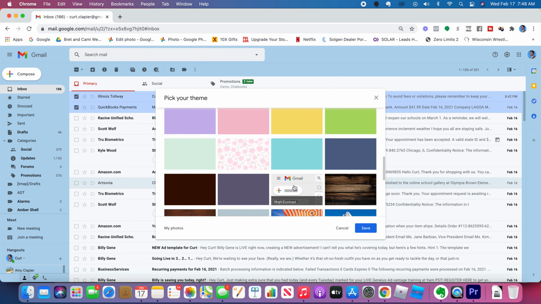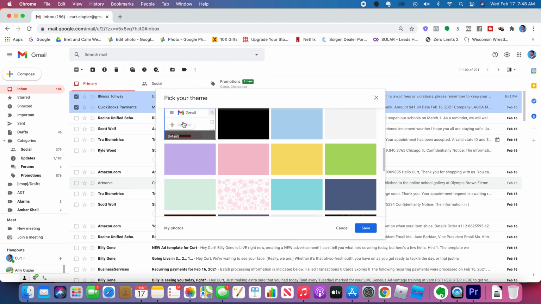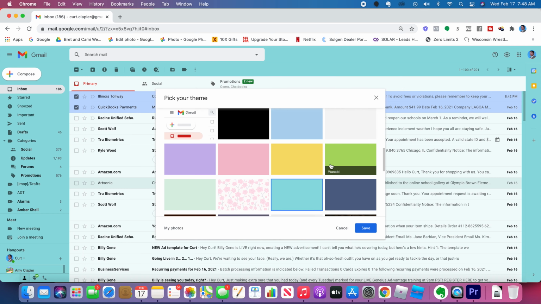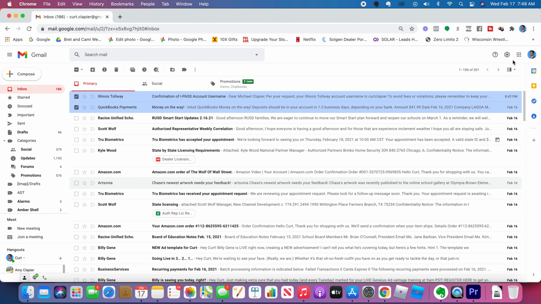I usually use either the high contrast theme or my favorite, just the default. But some people like to have these pretty flowers and cute things like that. And so you can go and make it cute or whatever you want to do. But I'm just going to go back to the default. So that's kind of what that part of the theme looks like.